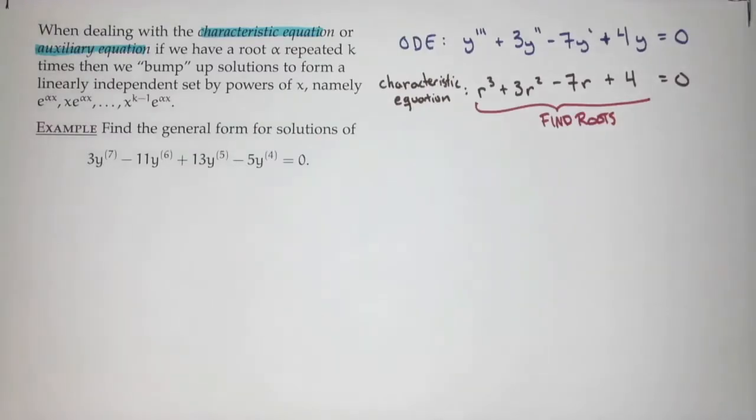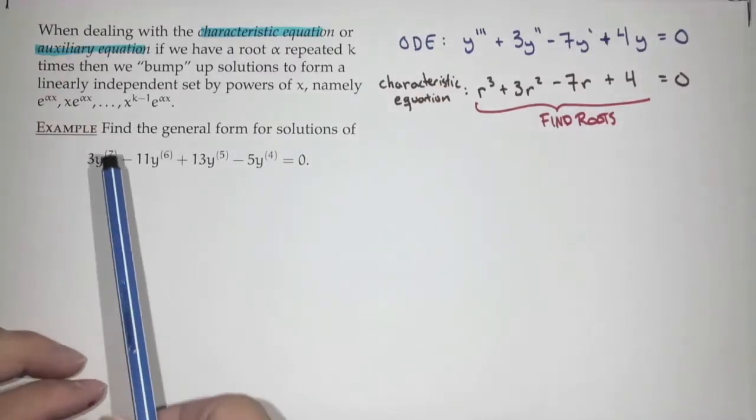Because when we have a root, what really comes out is that a solution to our differential equation is e to the power alpha x. That's what a root does. It gives us a solution. But I can't say, here's e to the alpha x, and here's e to the alpha x again, because the second time I show it to you, you're like, wait a second, I've already seen this. You haven't given me anything fundamentally different than what you already have. So we need to do something to it.